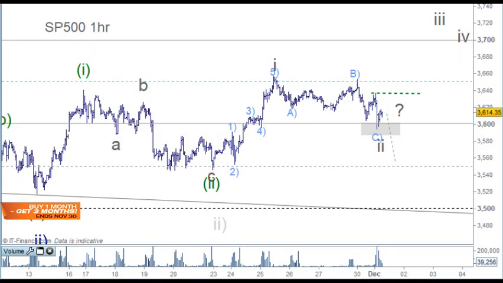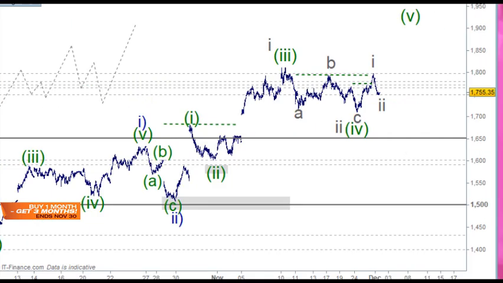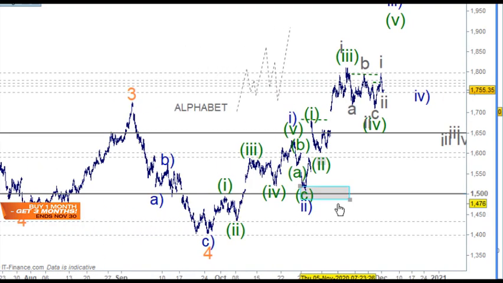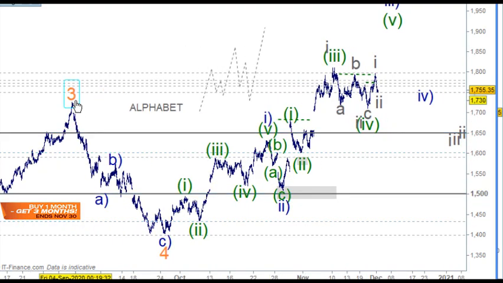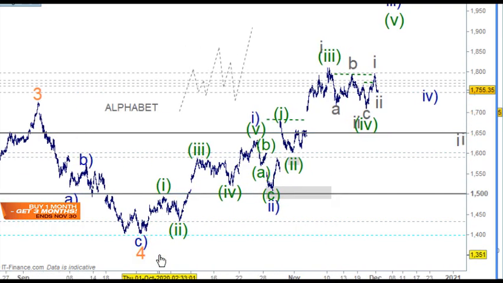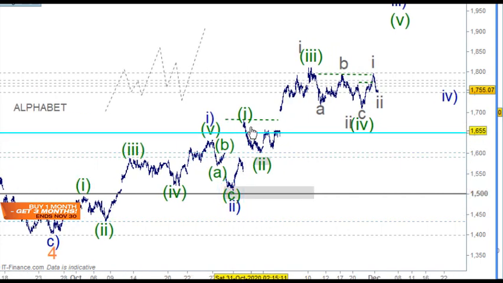Alrighty, let's just have a look at a couple of stocks. First of all, I'm going to have a look at Alphabet Google, because it's been a bit of a catalyst for leading the market. There's other stocks that are leading, of course, as well. Sorry about the mess, but wave 3 here, ABC for wave 4, and then like the Nasdaq, we've seen 1, 2, 3, 4, 5 here for 1, ABC for 2 that we've worked through, and then up for 1 and back for 2 and up for 3 here.